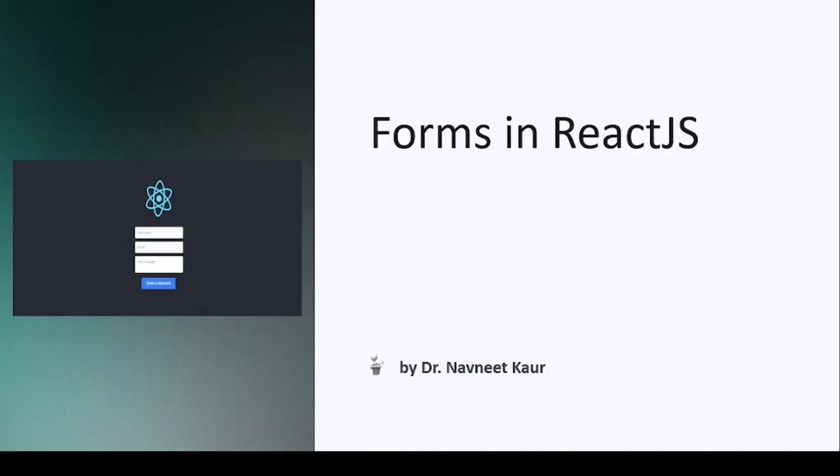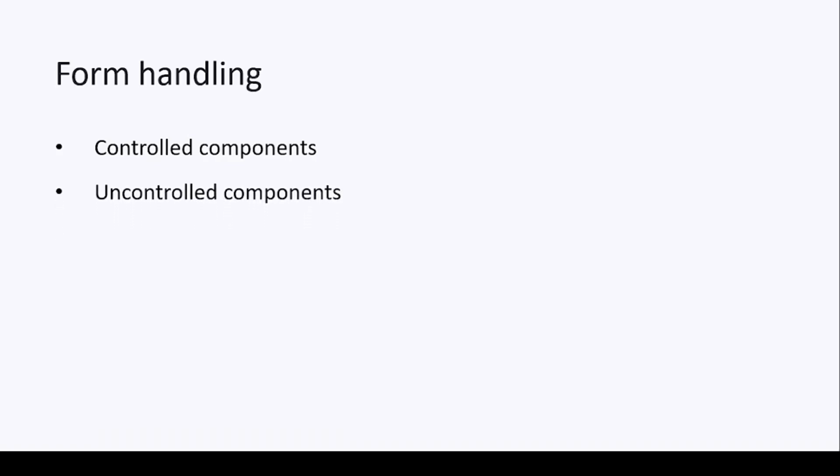In this video, we will learn about forms in ReactJS. So let's get started. We are going to understand how we can handle the form using the different ways that are provided in ReactJS. So there are two ways to handle the forms. First one is a controlled component and second one represents the uncontrolled component.